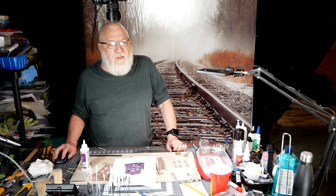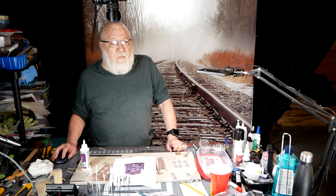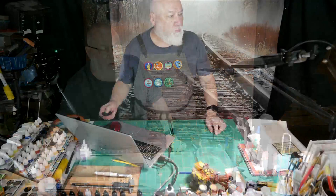Good day again from Northern Ontario. My name is Dave and this is McCarrill signing my N-scale layout. Today we're going to work on a brick building, an abandoned building, which is very low relief and it's going to go on the layout amongst the buildings in the industrial area just the other side of the switching yard.